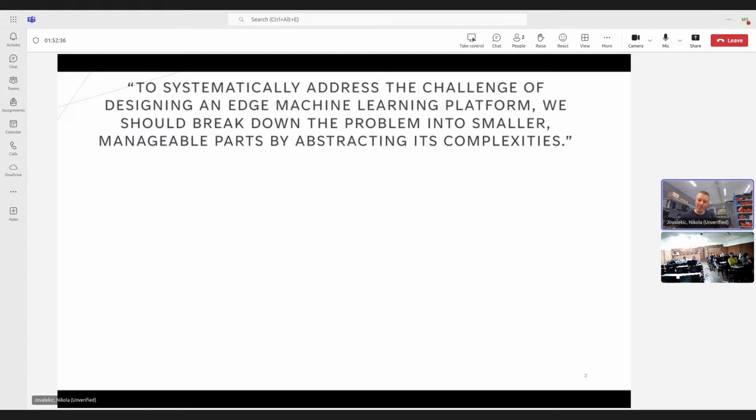So you are part of that team. You are now talking to the customer, and you need to develop a platform which is requested by the customer. The customer knows more or less in general what he wants, but he doesn't know the details. And now you need somehow to come to these details. And of course, not only the details, but you need to design a whole platform. So how would you tackle that? How would you approach that?